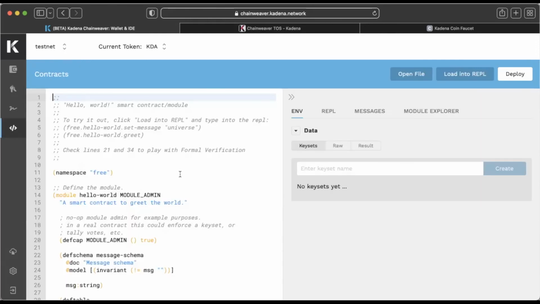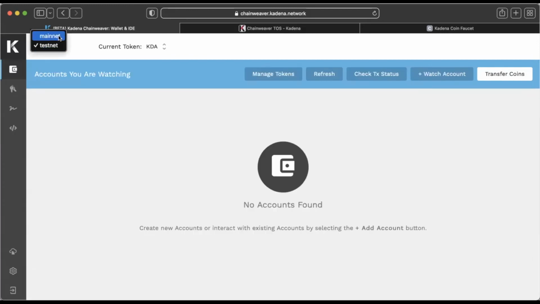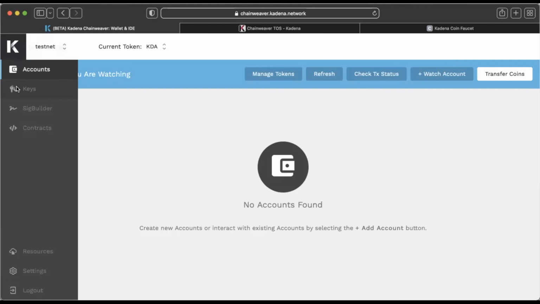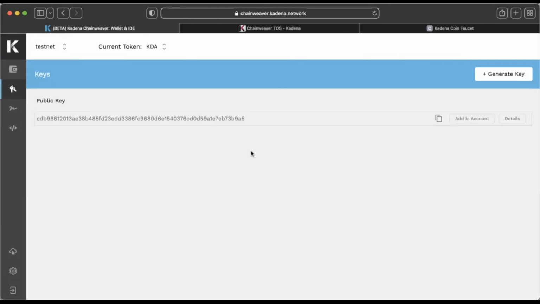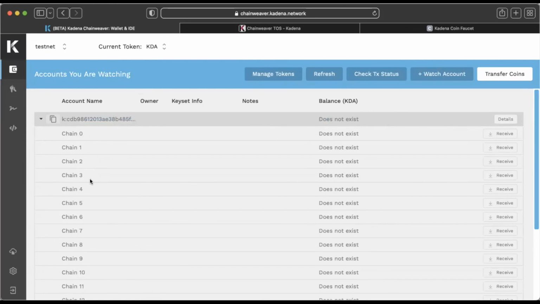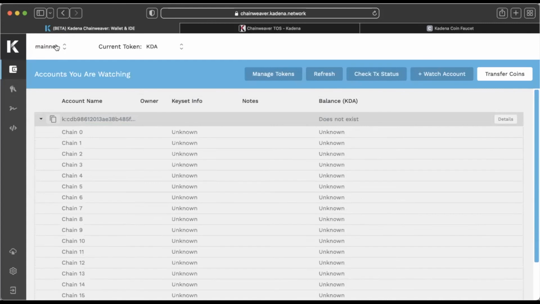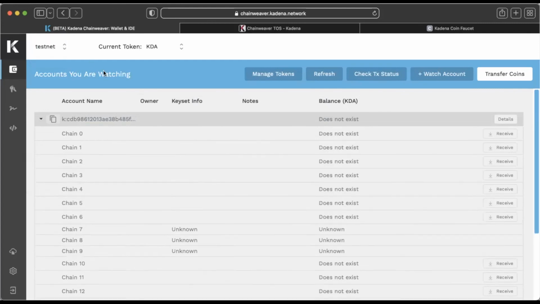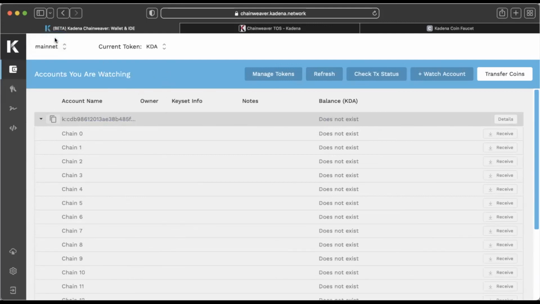Then you can come back, and as you're learning Pact and you want to deploy some contracts onto the testnet, you'll have the Kadena you needed for the gas fees. When you go back to your testnet, it has that previous screen that says there's no account for your testnet. Come into keys, click add K account, and it'll generate your K account onto the testnet as well, to where it'll show up here. So when you go back and forth from mainnet and testnet, it'll technically be the same address, but you'll have both accounts there. That way you can deploy smart contracts.